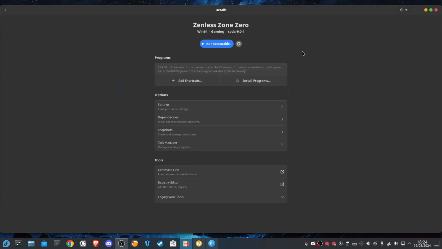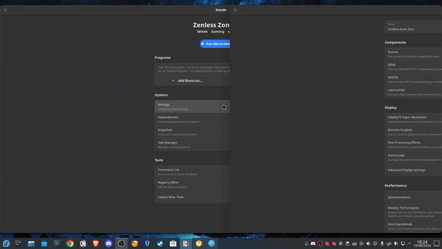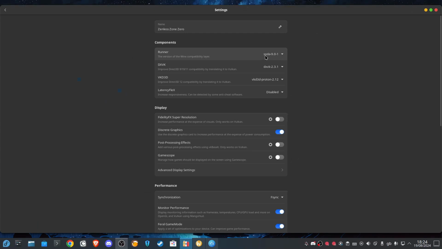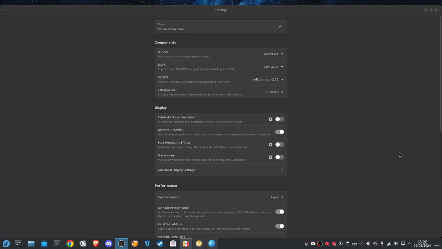And yeah, once you're done, all you need to do is go back to settings, and then go to the runner. Then, as you can see, we have Proton GE, so if you want to, you can select GE Proton. Now that it is installed, you can use GE Proton if you want to, but I'm just gonna keep it default. And once you do switch to GE Proton, you may want to give it some time, as this part here becomes a bit blank as it's trying to load the compatibility layer.